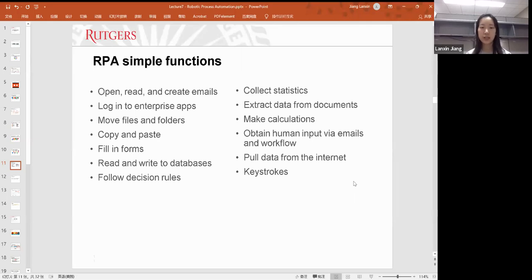It can copy and paste, fill in forms, read and write to databases, follow decision rules, and it can also collect statistics, extract data from documents, make calculations, obtain human input via emails and workflow, pull data from the internet, and also do keystrokes. We will introduce the functions in the tutorials next week.